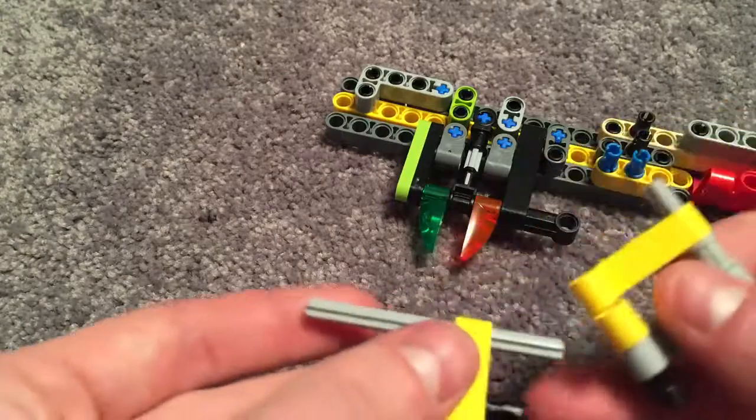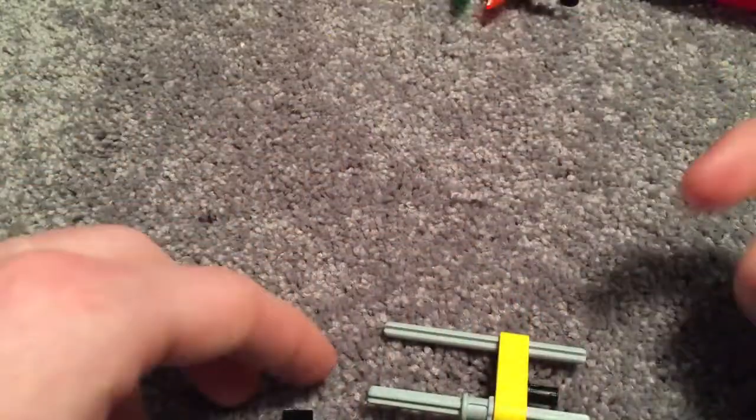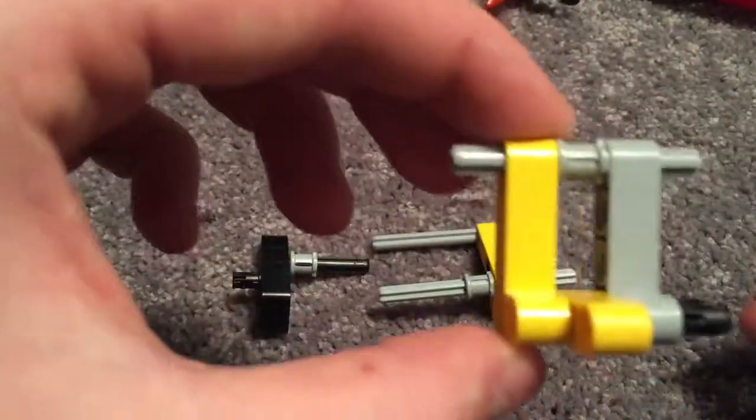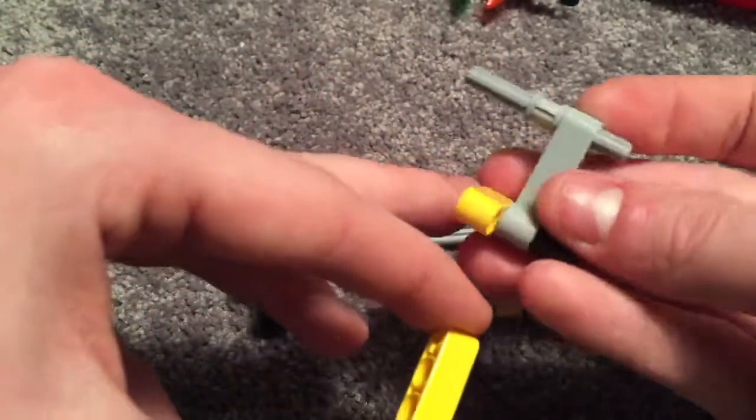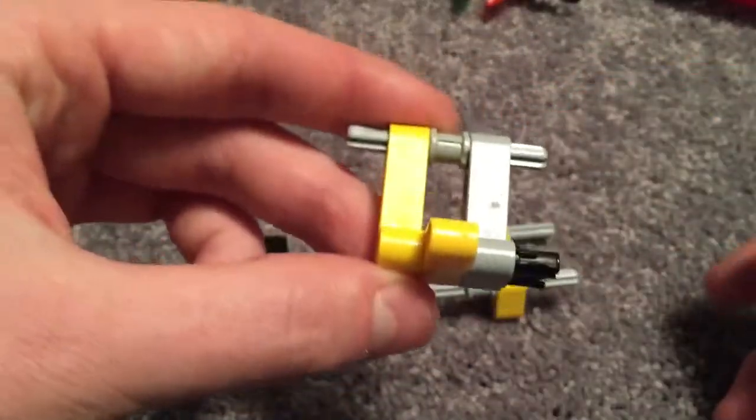I actually failed last time and put this together wrong, which sucked. So basically you want to make this, and these are 3 studs long here, and this is a 5 stud long axle at the top with just a regular bushing.